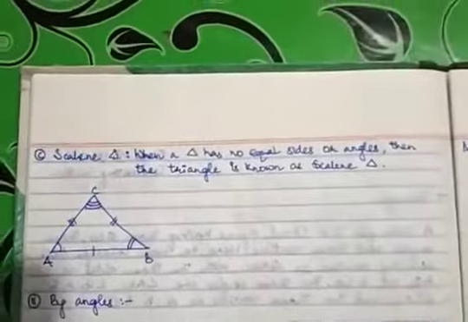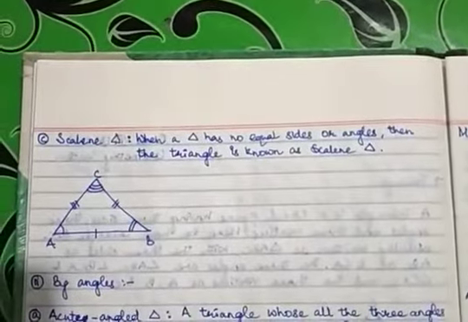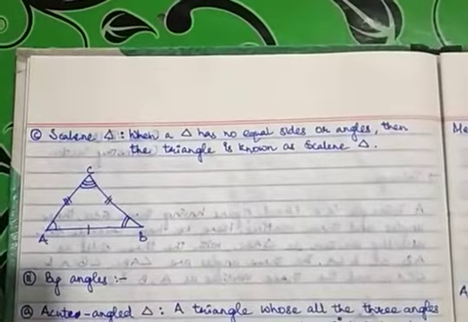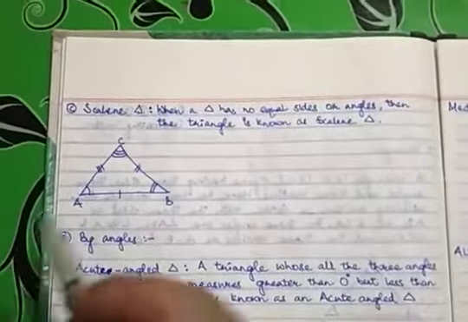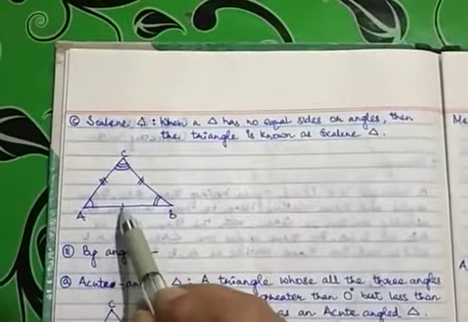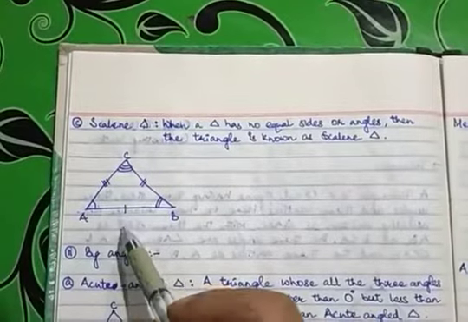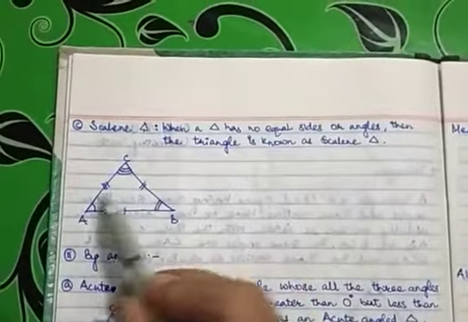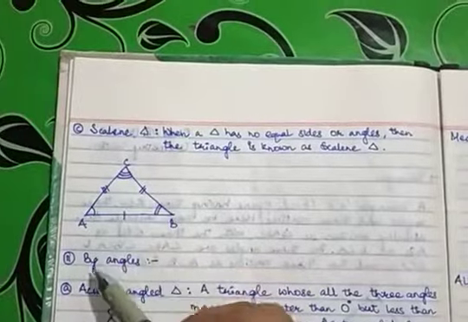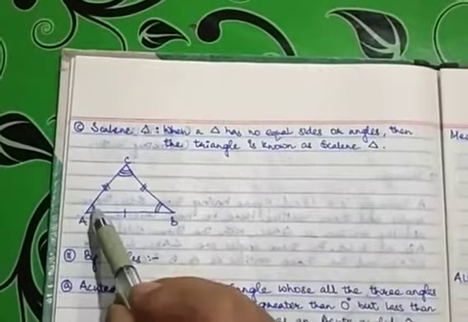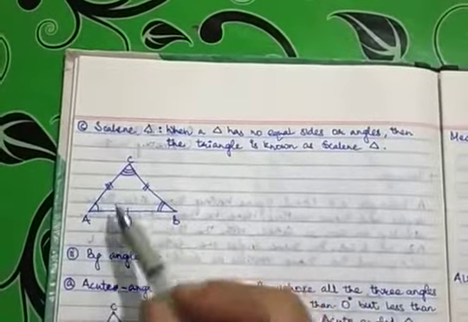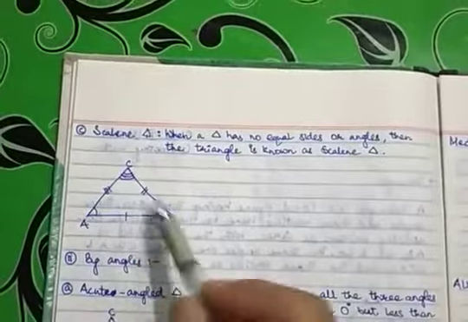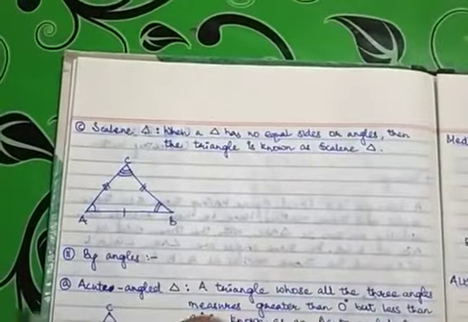Now after that comes a scalene triangle. What we know about a scalene triangle is that when a triangle has no equal sides or angles, then the triangle is known as a scalene triangle. So I have drawn here triangle ABC with the marks cutting the sides, as we see, with 1, 2 and 3 out here. This means these three sides are unequal sides. Similarly, see the arcs that I have marked on the angles, 1 arc, 2 arcs, 3 arcs. All three angles are also unequal. Three unequal sides and three unequal angles form a scalene triangle.